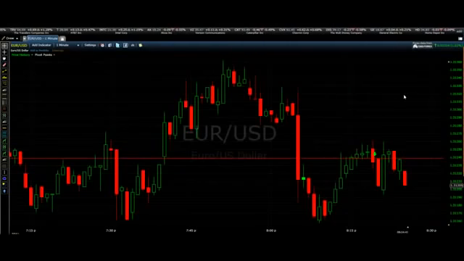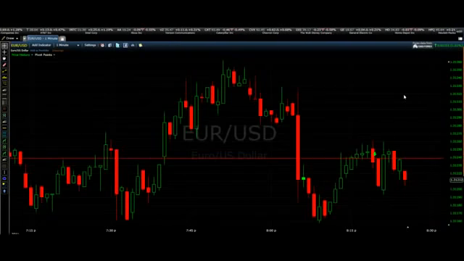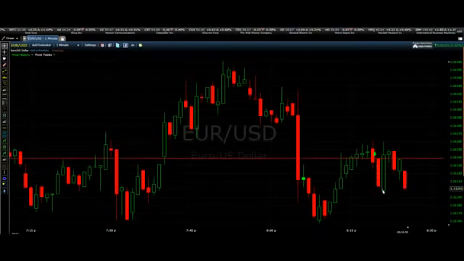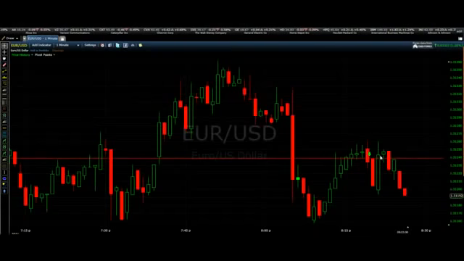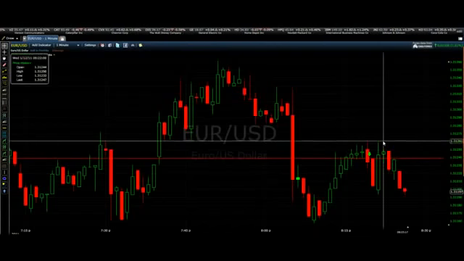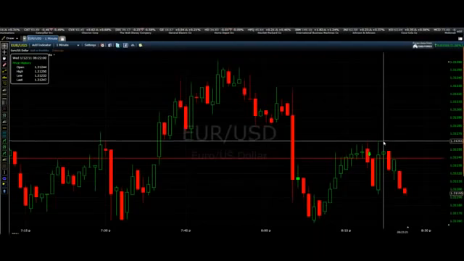Alright, so we've still got a few minutes left, but I wanted to go over what I'm seeing right now. Here's where a lot of traders get messed up with this scenario. We had a nice uptrend right here, and as soon as it broke, this was our entry. So we got in right here for our put. Now as soon as it comes back up and retraces back over this candle, many traders will think, hey, this was a mistake. Usually it's probably going to go up again. However, it's a fake out, because if it does not close over the top of this candle, that means it's likely to continue down.